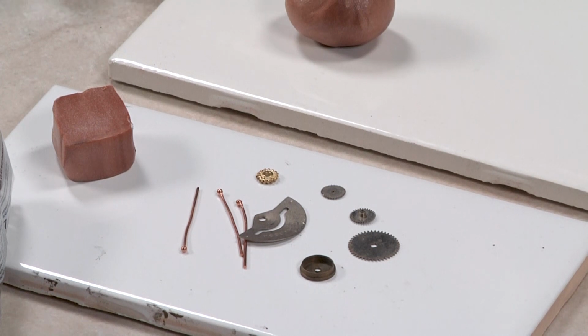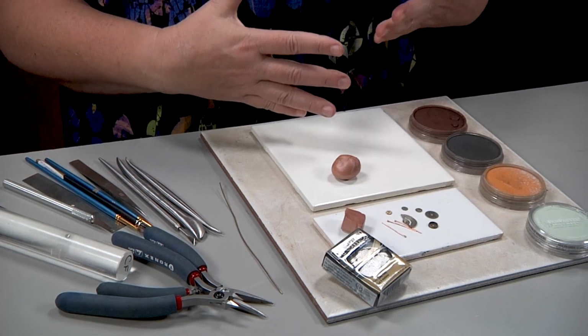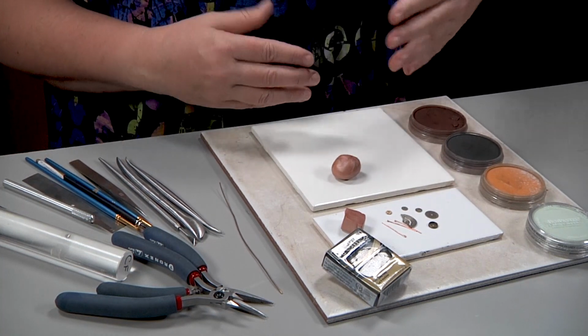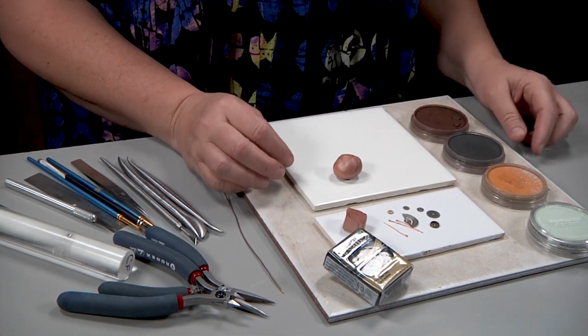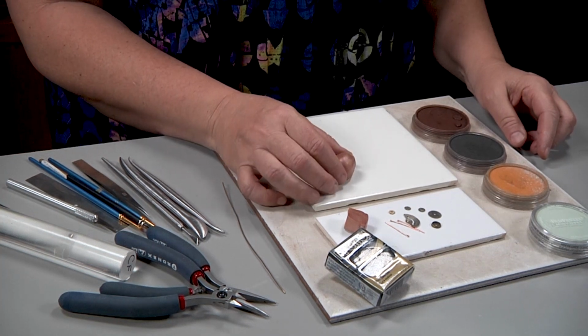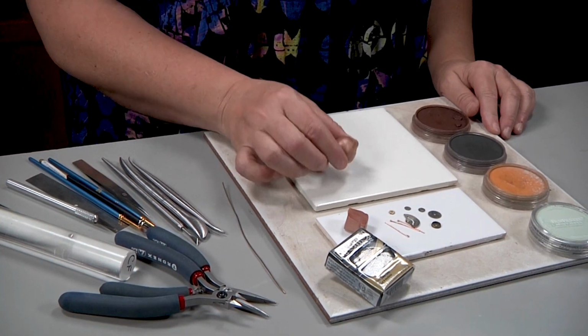And what is steampunk? Steampunk is mad scientist turn of the century look. So it's a lot of leathers and gears and steam, but with just that little bit of weird science, mad scientist kind of edge around the middle. Okay, I think we're getting ready to work. What do you think? You got your clay?